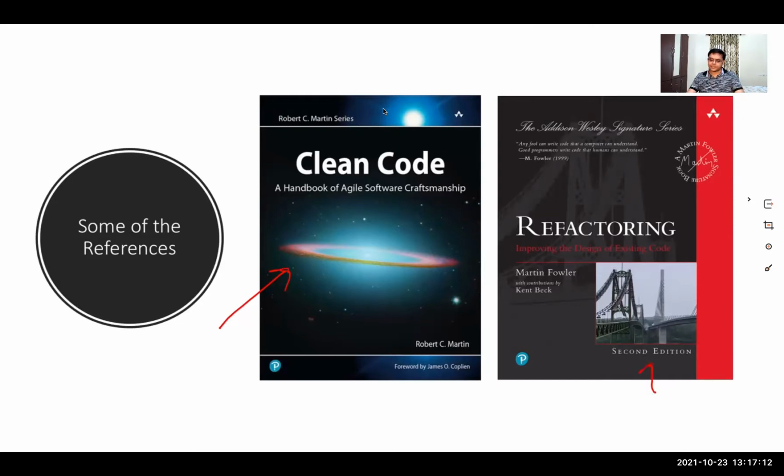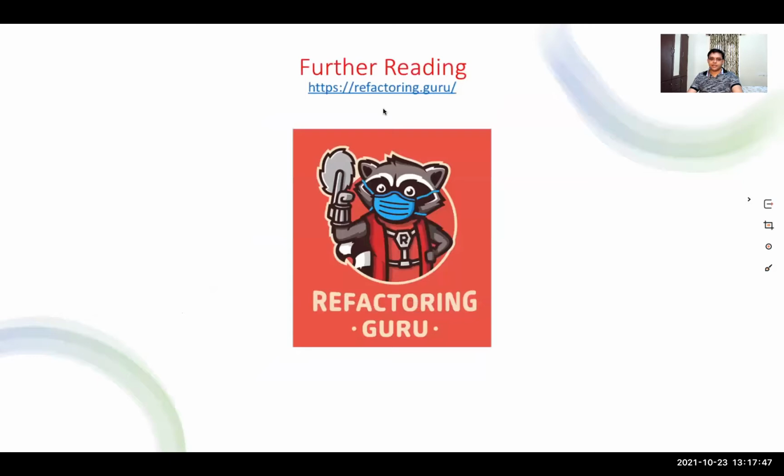Another good book on this is not just on clean code, it's mostly on refactoring, but here he has mentioned the refactoring things. These are some of the references, because I know in one session I can bombard you with a lot of knowledge and practices, but mostly it will go over your head. I will share the PPT. Go through the PPT, read these books if possible, and try to implement one by one. You may not be able to implement everything together. Another good thing I have found is Refactoring Guru.